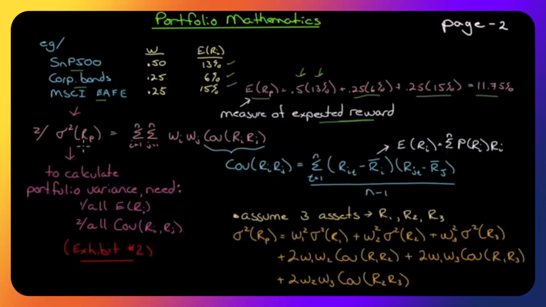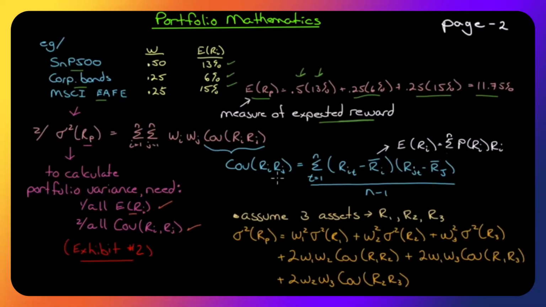That is the variance, the expected variance of the portfolio, and to calculate that, we're going to need all the expected returns and all of the covariances. When we calculate covariance, we need expected return because the covariance is the cross product of the deviations from the expected value. So let's not worry about this whole formula first. It is going to require covariance.